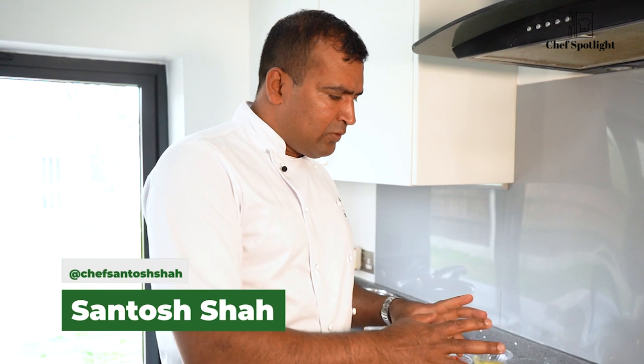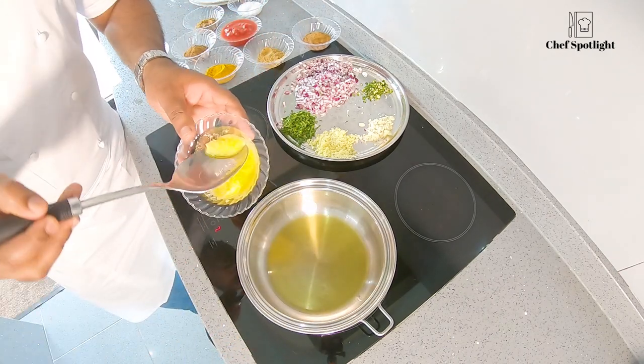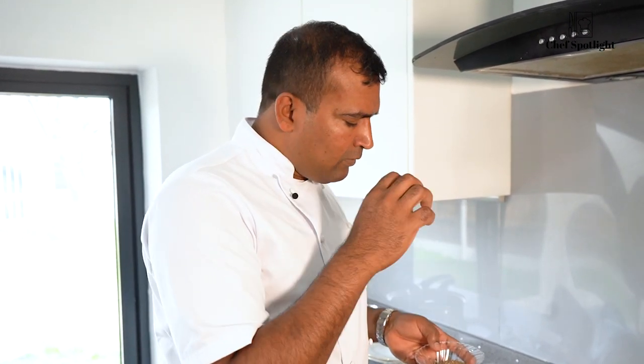We are cooking quinoa now. Quinoa will take 15 to 20 minutes to cook. And while this is cooking, we can do something else as well. The quinoa I'm cooking with ghee. And if you don't like ghee, you can swap with butter. If you don't like butter, you can use any kind of cooking oil or olive oil. I'm only doing cumin seeds because I like the clear flavor — I love cumin. If you like other spices, your favorites like cardamom, bay leaf, or cinnamon, you can add them with the cumin or skip the cumin.